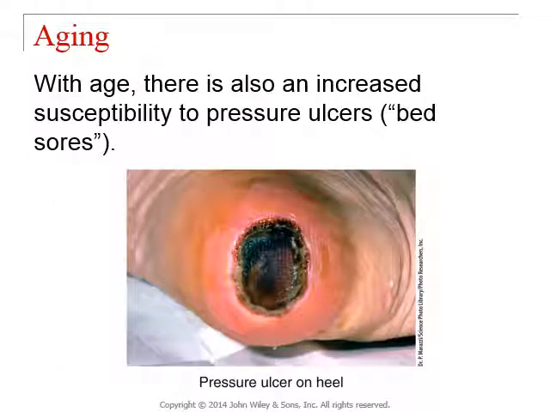Also, we see bed ulcers, otherwise known as pressure ulcers or bed sores. You often find these in the elderly where they have poor circulation. In this case, you can see one right on the heel there. So very simply, you can see it eating all the way through the epidermal layer down to the dermal layer. These will lead to permanent scarring in particular.